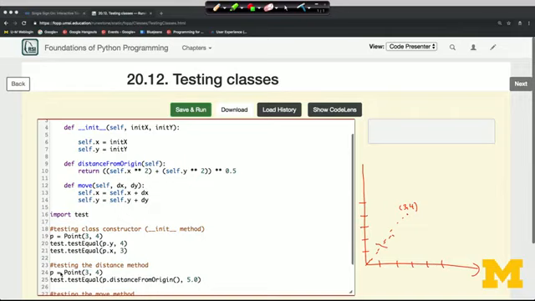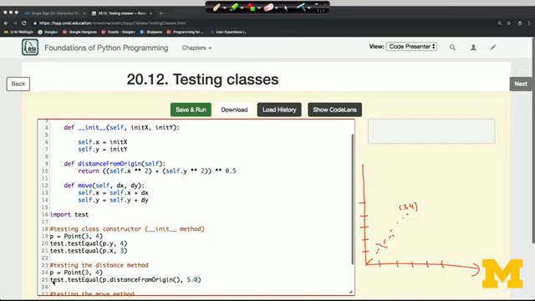I could have actually just used the p that I defined on line 19, but when I'm defining a test, I like to have everything that's involved in the test right there. So I'm recreating a new point p that's at position 3, 4, and then I'm checking, is it a distance 5 away from the origin? And I should have some other tests as well.